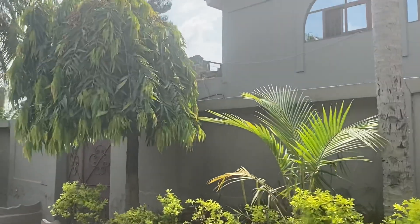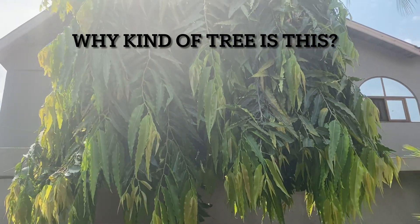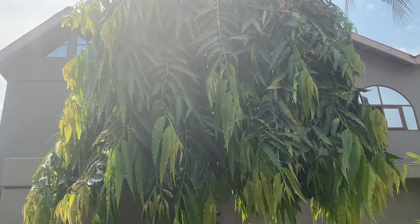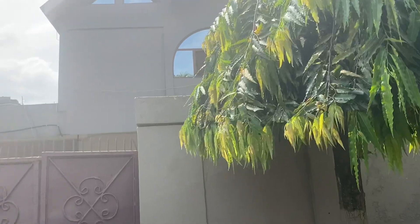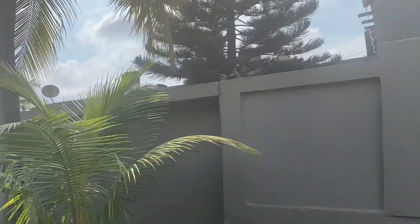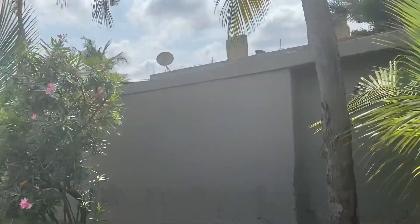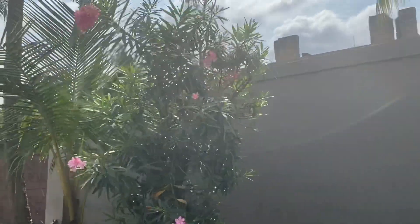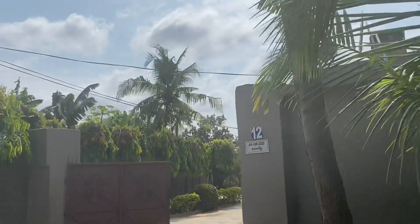This kind of tree right here — I'm trying to figure out what kind of tree this is. So if any of you guys know what kind of tree it is, please let me know down in the comment box. A lot of trees they have in Africa are medicinal, and I'm seeing a lot in this neighborhood.